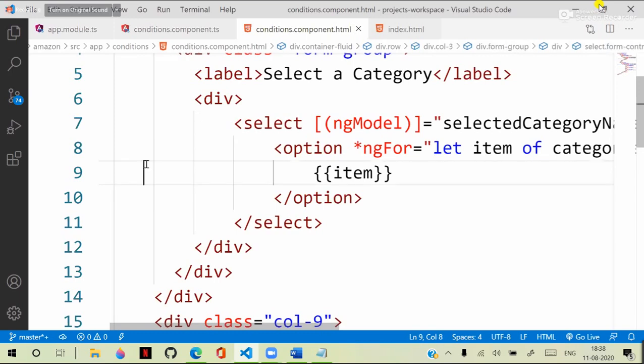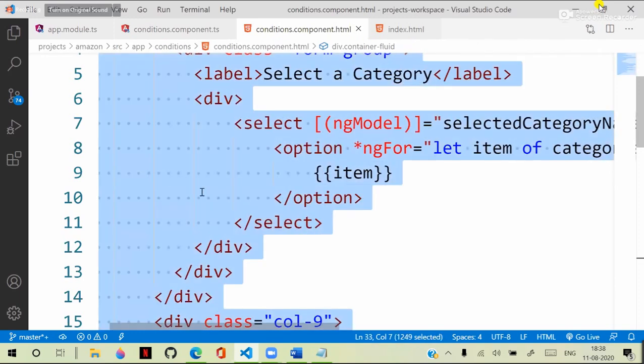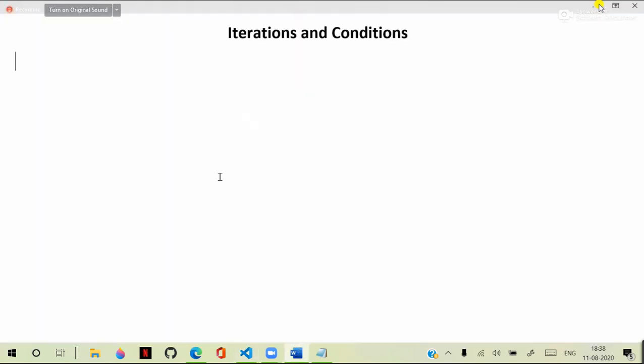So this is one basic example of how we can handle iterations. What we are doing here is, ng for is for iterations, and ng if is for conditions.